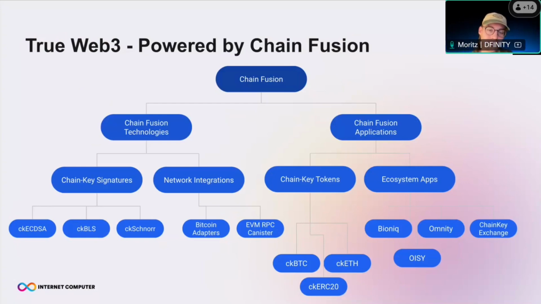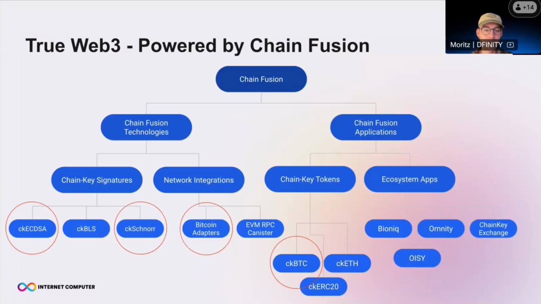And as I mentioned, supported chains: Bitcoin, Ethereum, most EVM or EVM-based layer 2s, Solana, Cosmos, you name it. And that is again because those chains support either ECDSA or Schnorr signatures. And what we are focusing on today are the entries here that are circled in red.